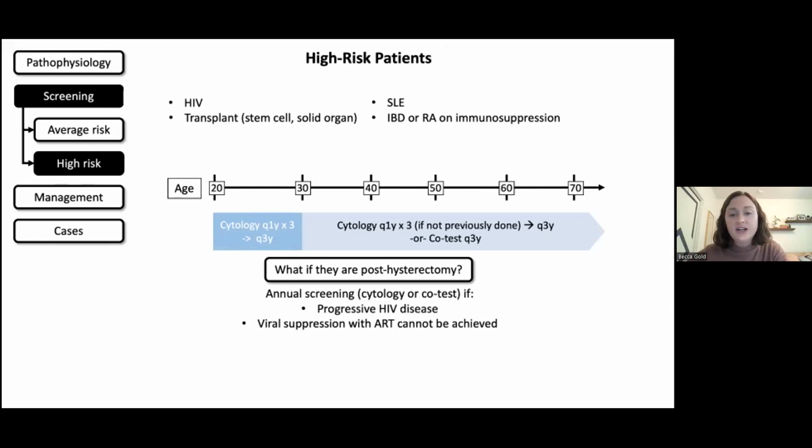Yeah, really good question, Adam. I don't have a good data point for you, and I don't remember in the guideline if they thought there was added benefit. I guess the co-testing does provide more information on HPV. And as I said, we do know that HPV-based testing has higher sensitivity than cytology. But I hear you. It is interesting that it doesn't give you, unlike the general population, an ability to space out to every 5 years. So perhaps more costly, but also perhaps more sensitive for detecting changes.